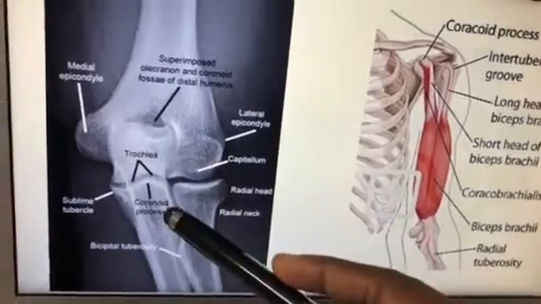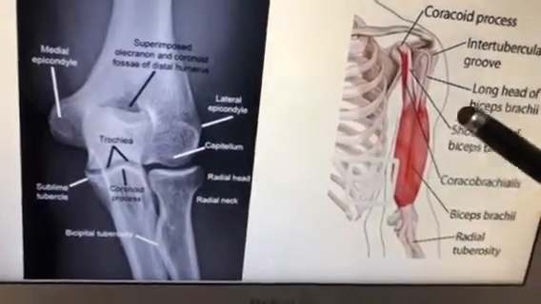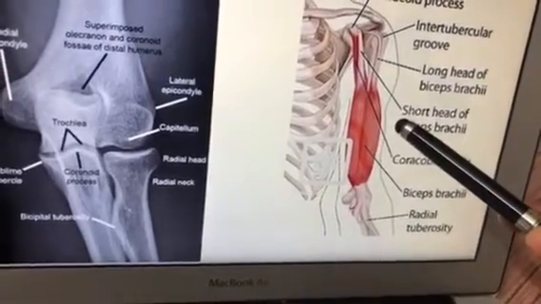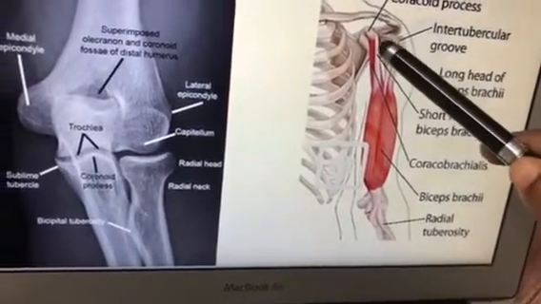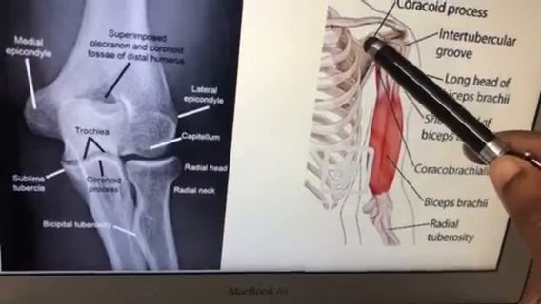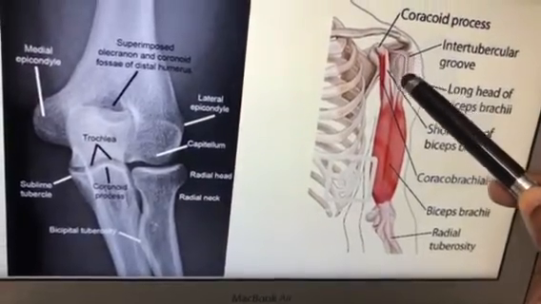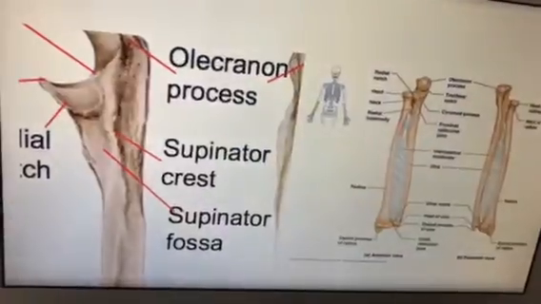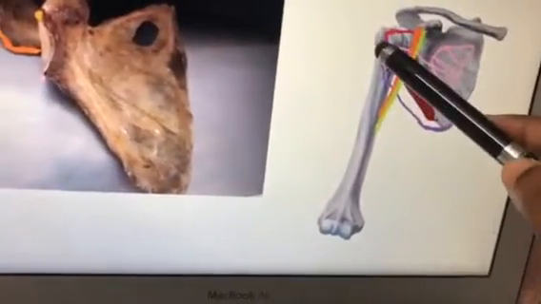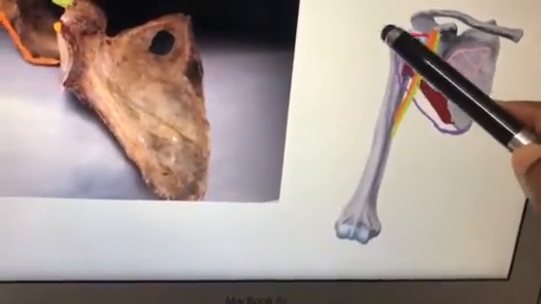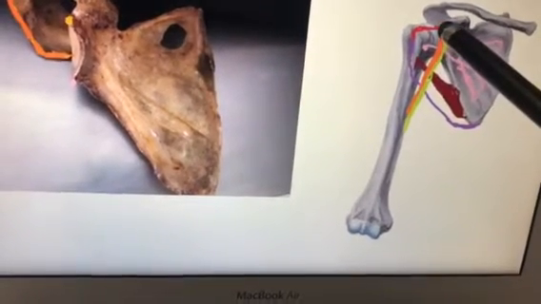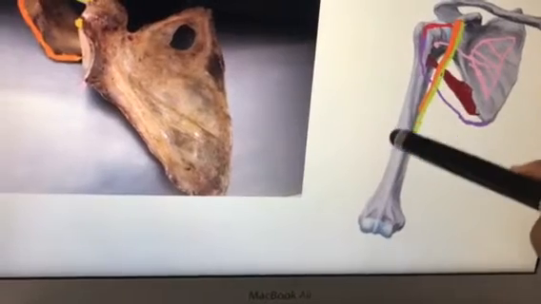The same thing, coronoid process of ulna. And here are the muscles. They are going here. Look at this, the short head of biceps, and this is the long head of biceps. The long head of biceps is piercing the capsule of the shoulder joint and comes down. So this will be asked as an MCQ. If you see here, this is called the intertubercular sulcus, between the greater tubercle and the lesser tubercle. There is a groove. The long head of biceps tendon is crossing the groove and coming down.